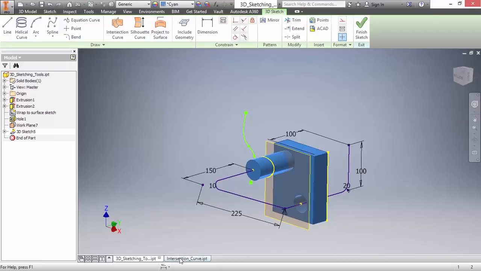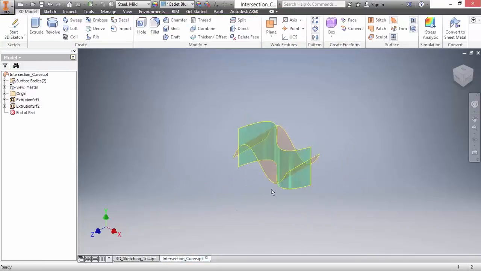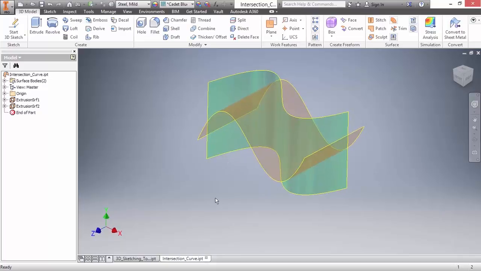Next up, we'll look at a different file, intersection curve IPT. And in this particular case, I have a couple of surfaces already created. And these were surfaces created with just our normal sketching tools and splines or curves, whatever it is we use to create this. However, the goal that I have is to somehow get an intersection of how these surfaces meet. Because based on these two compound surfaces, I need to have a path that represents where they connect. I actually use this quite a bit when I get into tough spots with geometry. Now, this tool that we're going to learn, the 3D intersection curve, can be done with these types of surfaces, or it can be done with a surface and a face. So it doesn't have to be all surfaces.